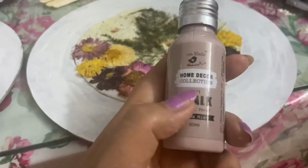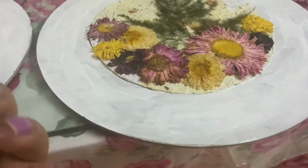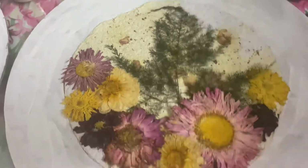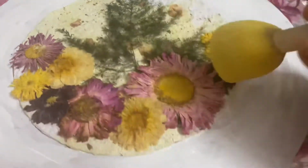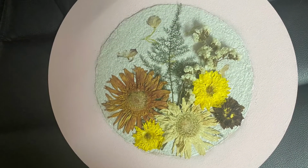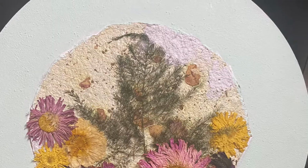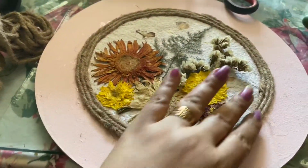And this is the chalk paint which I have, so I will be covering up with this. I have taken two chalk paints, one is pink and the other one is pista green. These are the two shades I already have, and I'm very comfortable with these colors. This is how it is going to look once you finish it off. The pink I did not like that much. That was a little dark shade, so I took the lighter pink and painted again all over. So this is how it is going to look.